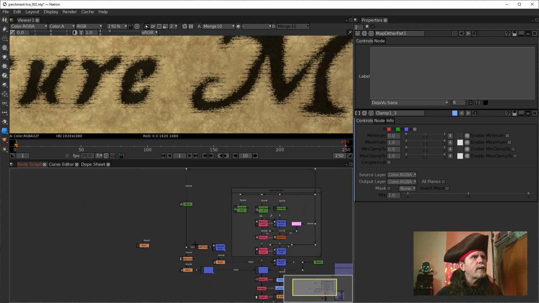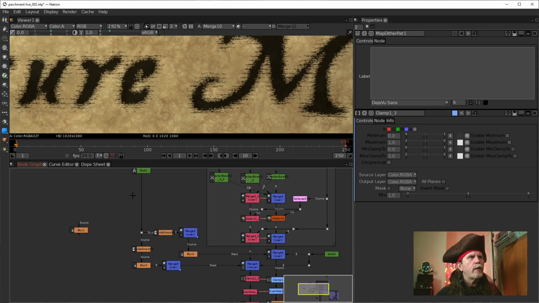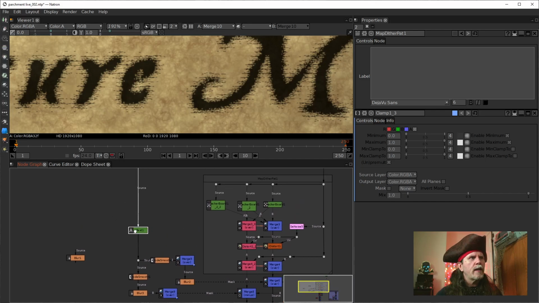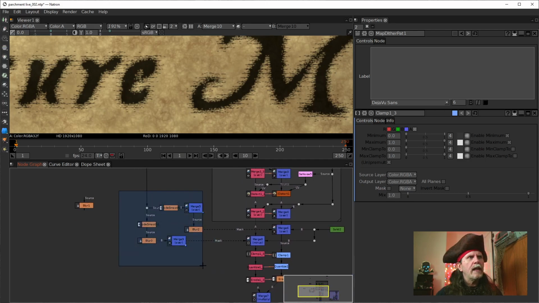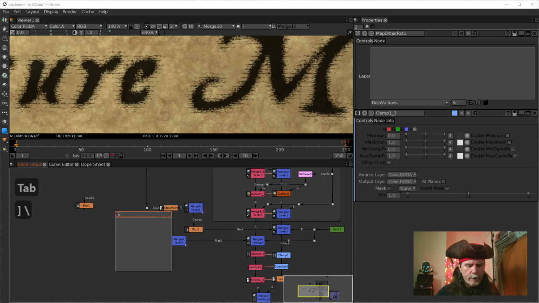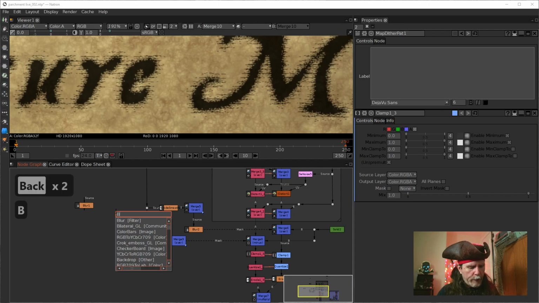All right, so the next part over here, this is where we merge these bits. This is our text, and these here are going to be, let's put a backdrop. Oops, I meant to hit return and I accidentally hit the key right above it. So, backdrop.